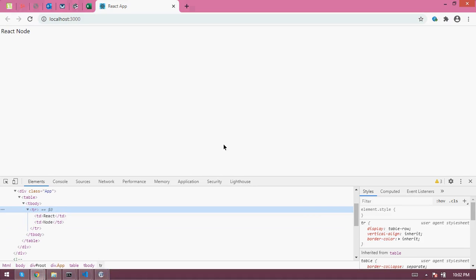So that's it for today's class, and we have focused on many things. First thing we focused on is sending methods as props. Second, we have understood how to display a list in our React, and lastly we have a detailed knowledge of using React fragments.